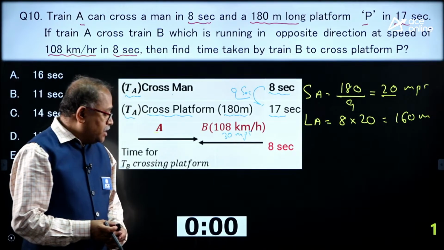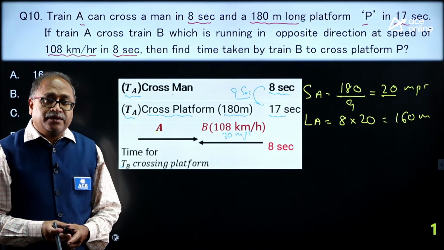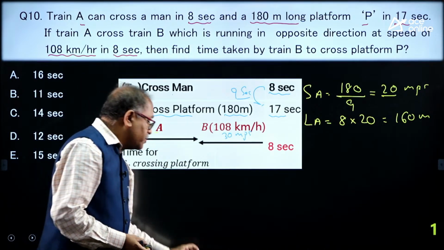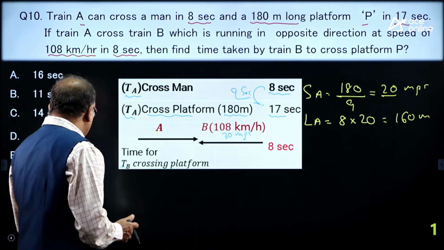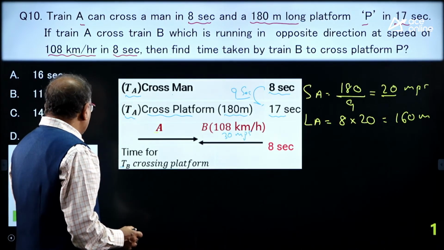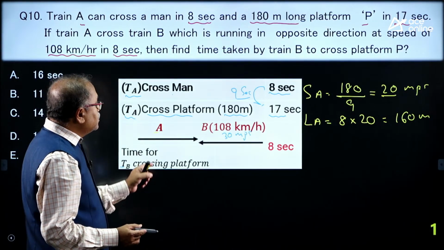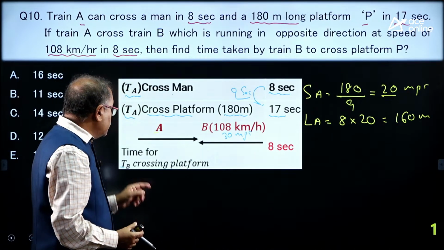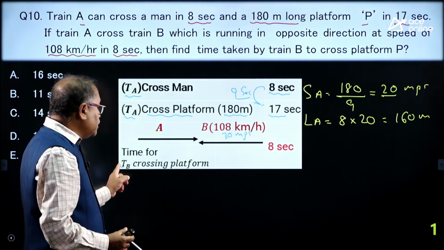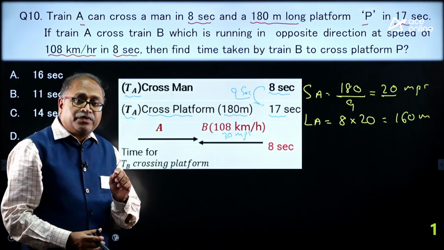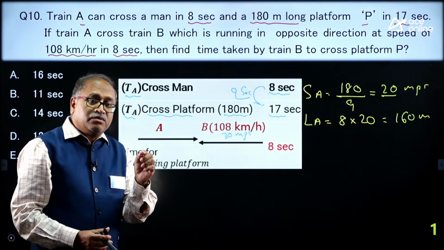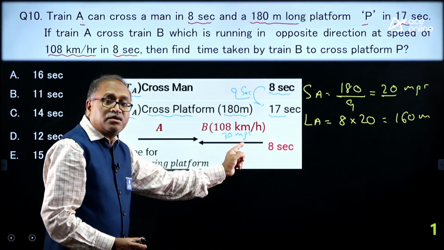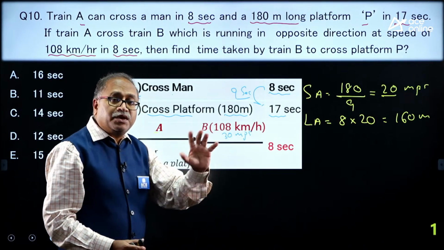Now, the time is up from my side, and did anyone answer it? So, a lot of conceptual understanding will be there when you are working on questions like this. So, let me now go with the next part. What is the total length? Because the question says how much time will be taken by train B to cross the platform. So, I need to know the length of train B, and the length of the platform is given. So, the total length is equal to the relative speed into time.